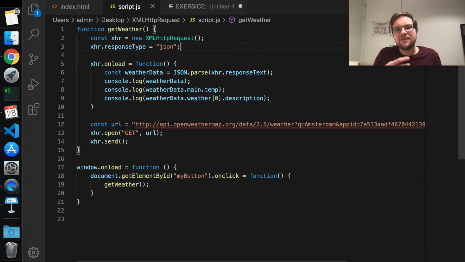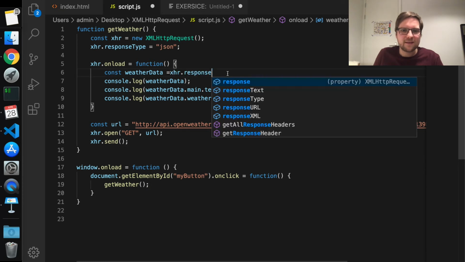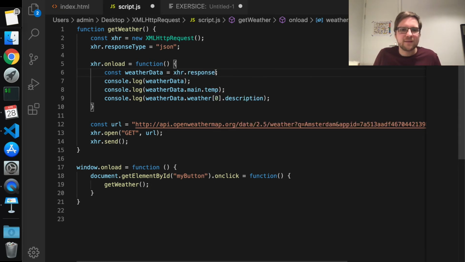You can actually hint the XMLHttpRequest that you're probably going to get JSON as a response. And because of that, you don't need this whole thing. You don't need to parse it anymore. What you can do instead is just remove this and just get xhr.response. This will already be this object.